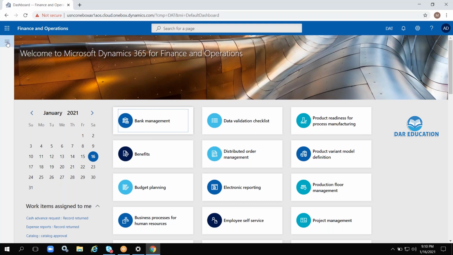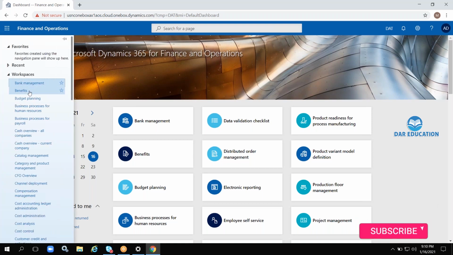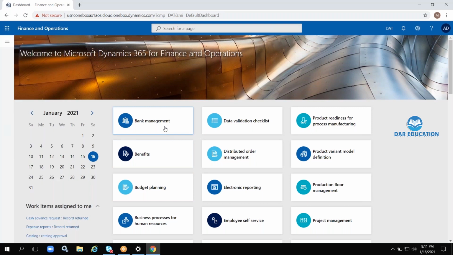So these are all workspaces. A workspace is a combination of many functionalities that we can keep in one area. See, when I click on the bank management here, how many things are there inside it? Approximately 4.